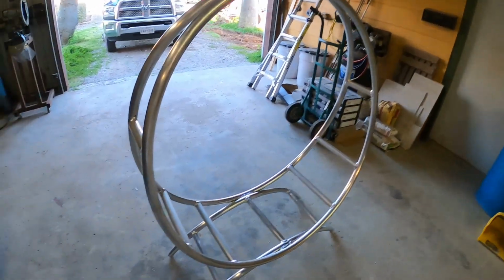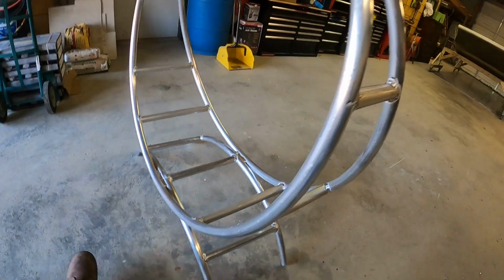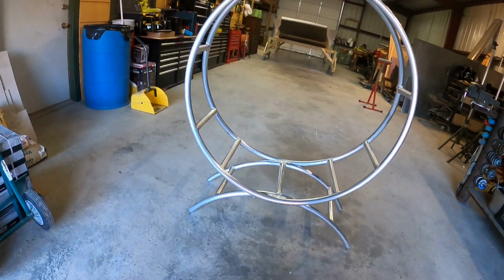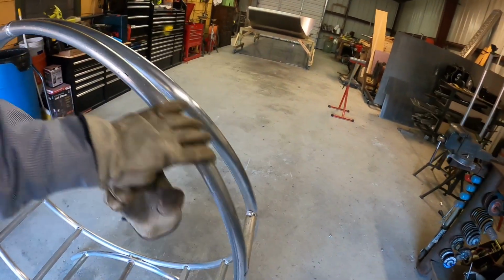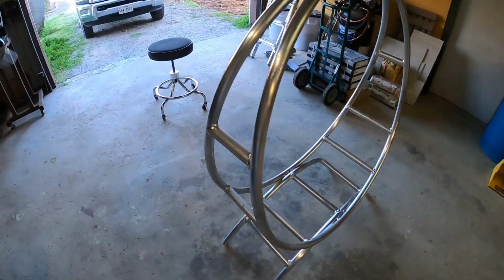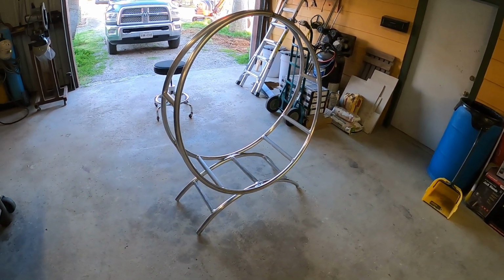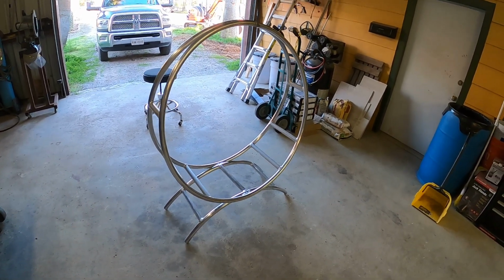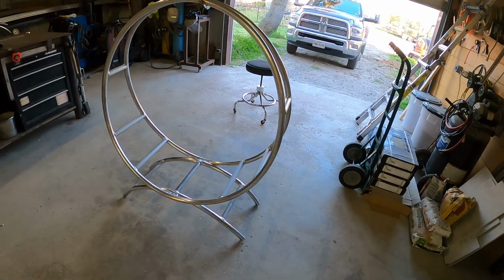Okay, there it is, all welded out, everything welded out. Don't look too bad, huh? Not bad at all. I gotta do a little bit of rubbing with some Scotch-Brite on some rough spots, and I ain't decided if I'm gonna take it and get it powder coated or not. I might get it powder coated like lime green or something like that, something that just really stands out. What do y'all think?